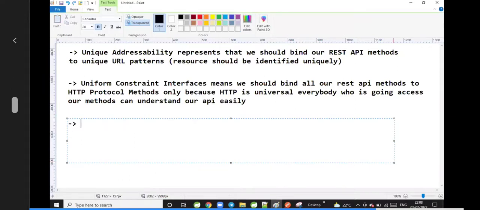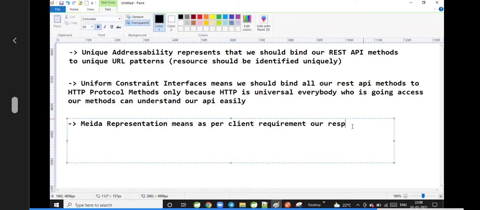Media representation means, as per client requirement, our REST API should deal with data.